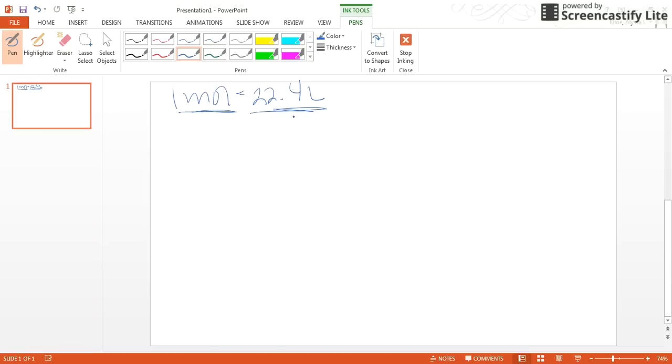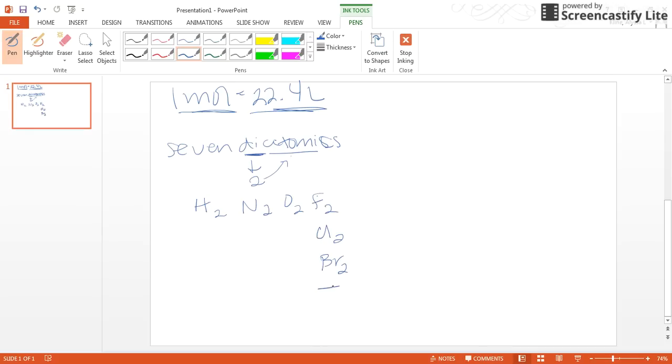Okay. Now, there is something really important that we mentioned a little bit earlier in the year, but I really want to refresh here. There are 7 what's called diatomics. If you know anything about prefixes, this di here means 2. You see the word atom in here, so that means 2 atoms, okay? So they come in pairs, essentially. These 7 are H2, N2, O2, F2, Cl2, Br2, and I2.